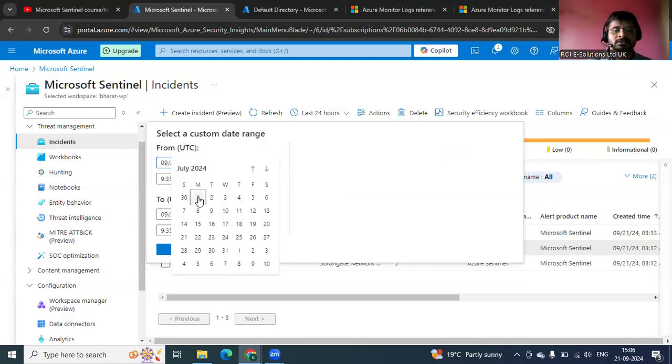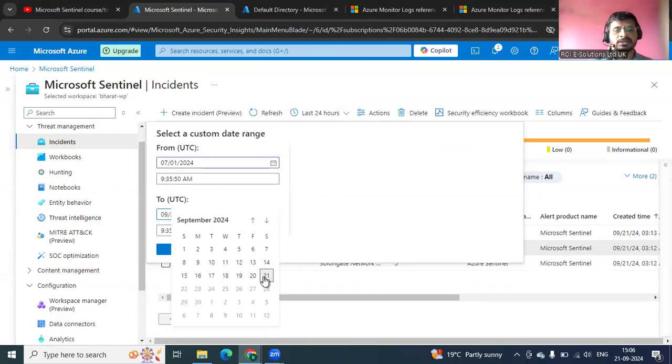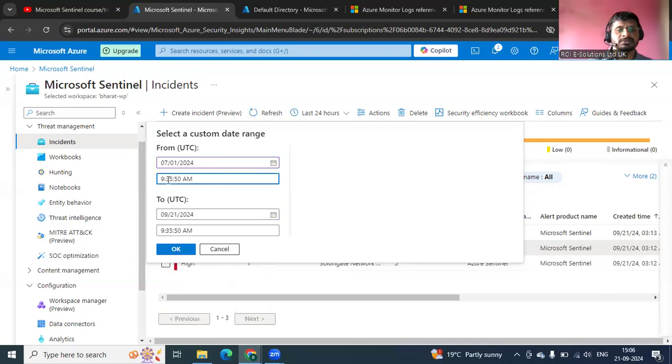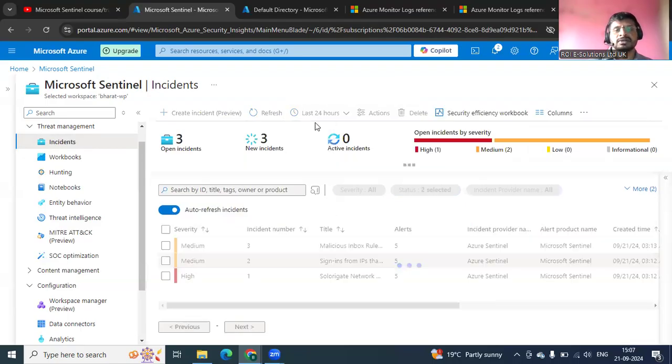So July, August, September. I click on 1st July till now. If you want to change the time, you can change it also, and I'll click OK. But we have not used Sentinel before 3 months, so that's why it is not showing. So let's take 24 hours.